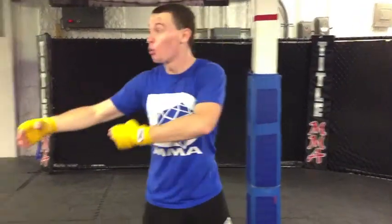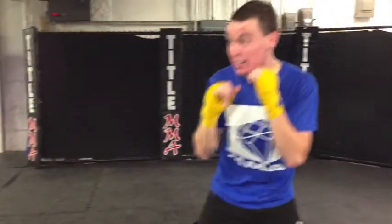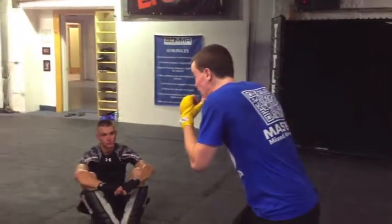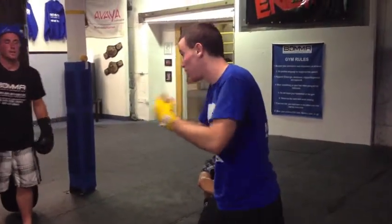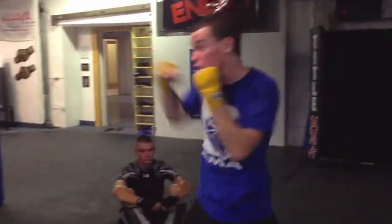So, as you're trying to get inside on somebody, be in your range where you're not getting hit, and keep this going. If you're moving, they're either not throwing anything at you, or they're throwing and hopefully missing. And that's when you use the point of, say they throw a cross, you've slipped the cross, and now you're on the inside. His hand's past you. He's going to readjust because you're on the inside. Somebody with long arms like him, these punches aren't going to do a whole lot. His power is here, not here.